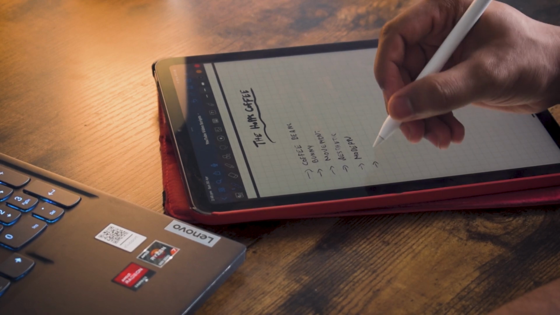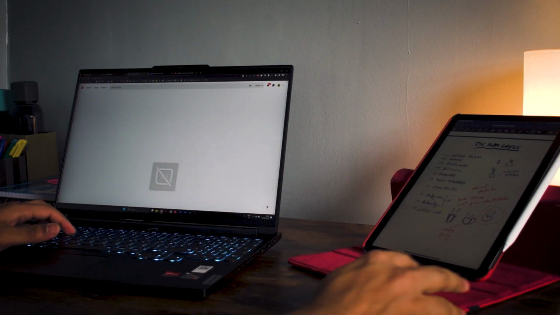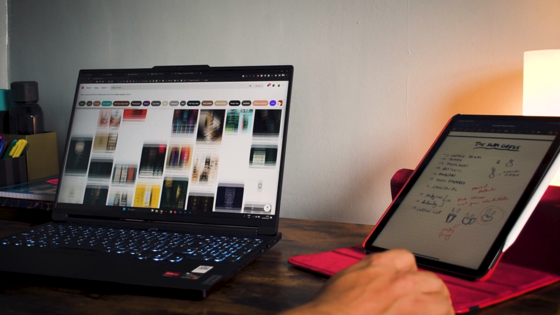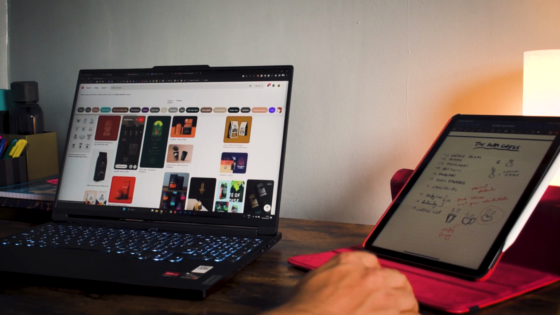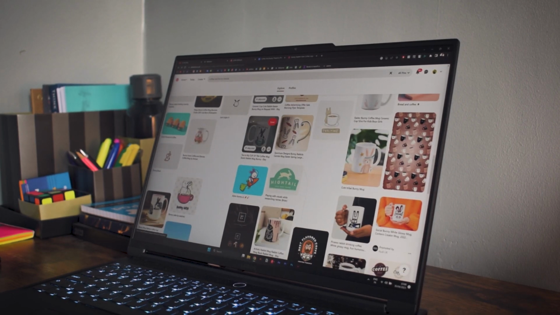Once the mind map is ready, the next step I move on to is research. Before starting any design work, it is important to conduct thorough research about the industry, target audience and competitors. I mainly use this phase to find inspiration, to find fonts and to find color palettes that I like.